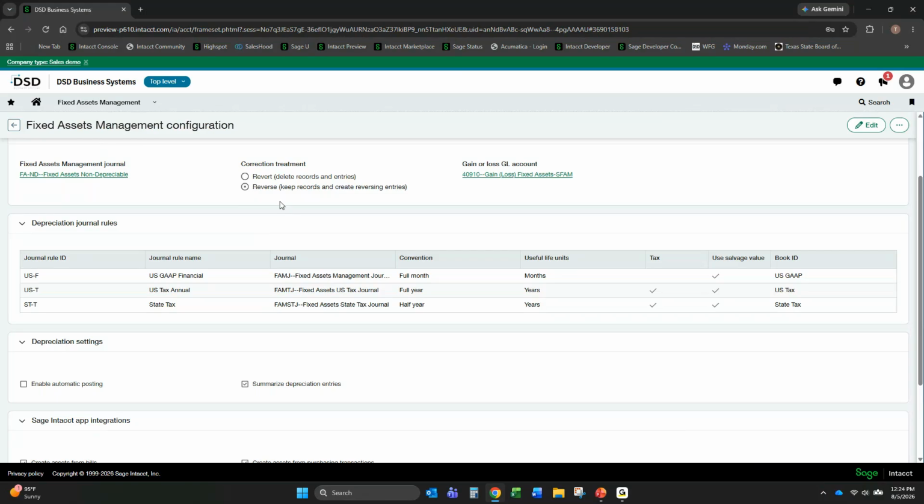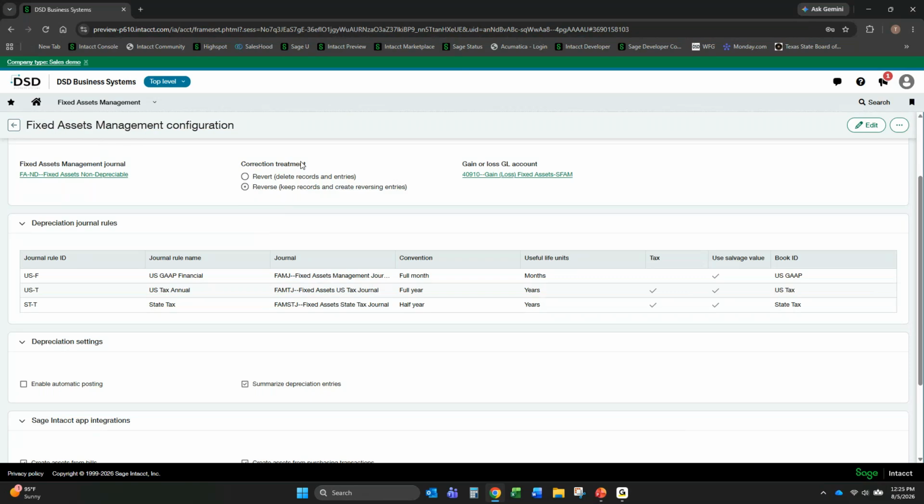So you do want to be aware of that, and I would caution you not to just switch it back and forth consistently. But if you do have a scenario where something's come up and you need to make that change, or you realize you don't really like the way it's set, you will be able to change that after the release comes out.